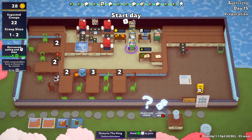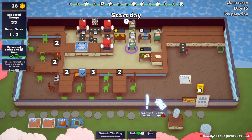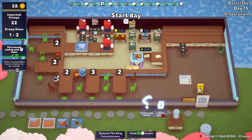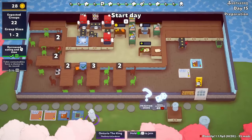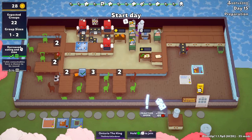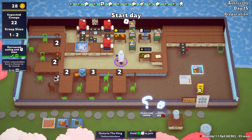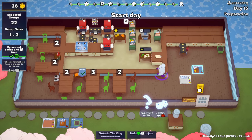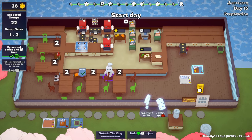The thing is, we don't need blueprint desks. Because this is a discount desk. So we don't actually need that either. Let's just do tables. Why not? Who cares? Let's just do tables. I want to get more. This is fine. So what I want to do is, I mean, should I just buy this table then? No. I don't want to buy it, because we're going to get cheaper ones some more.